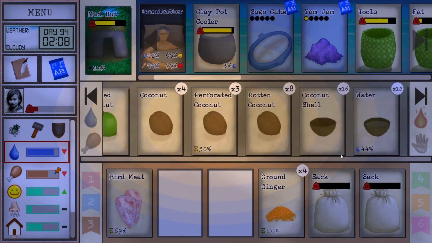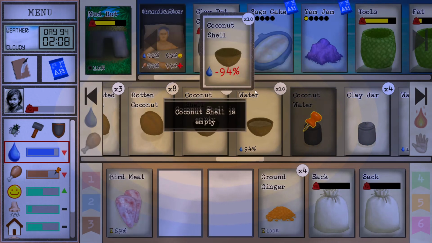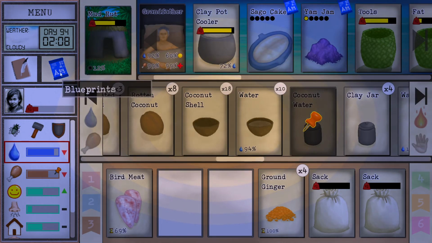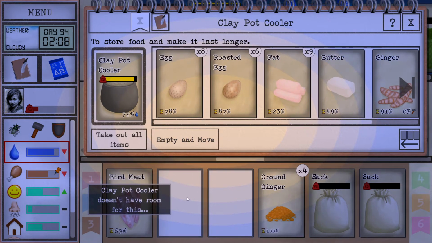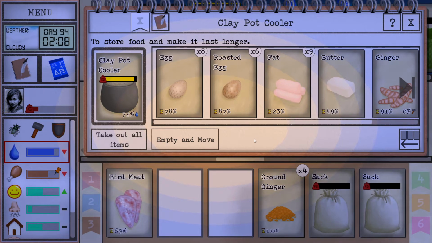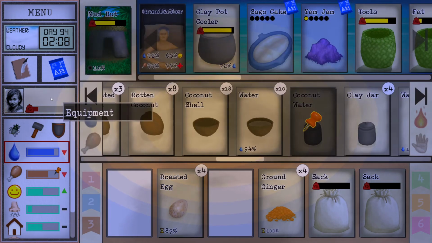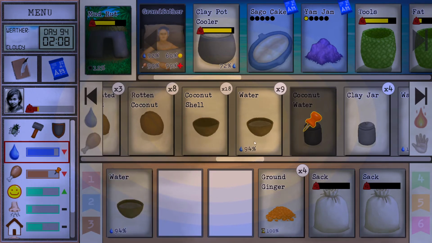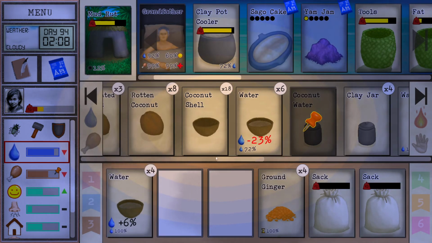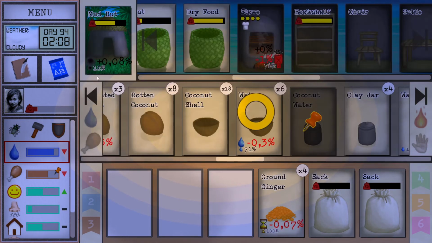Clay pot cooler. Let's fill it up. Where is my water? There we go. Okay. Let's keep that one piece of ginger in there. Okay, a lot of eggs. Let's eat a couple, I guess. Okay. And then some ground ginger. I'm gonna make some, what do you say it? So how long? Ready in 21 minutes. Okay, no problem.